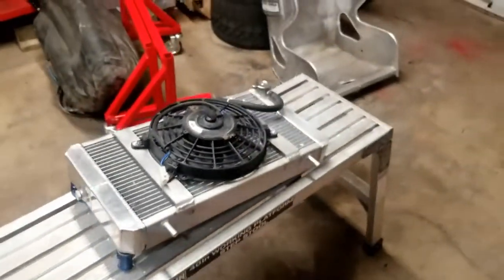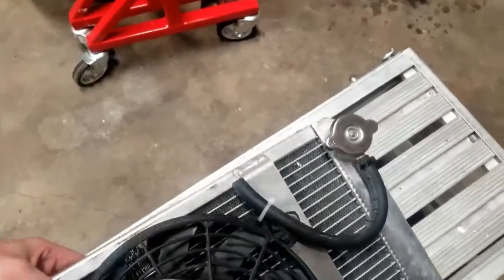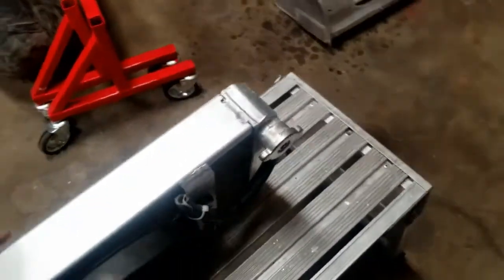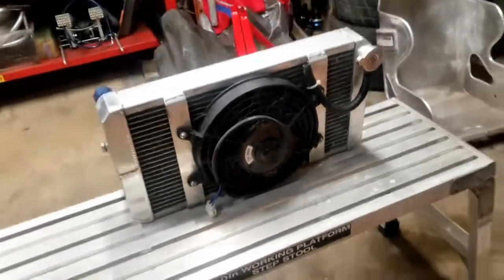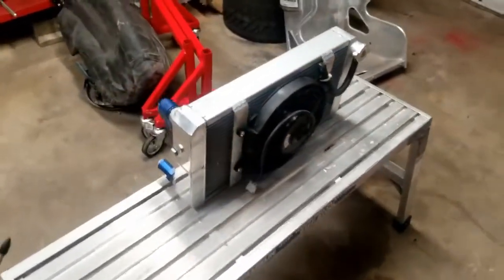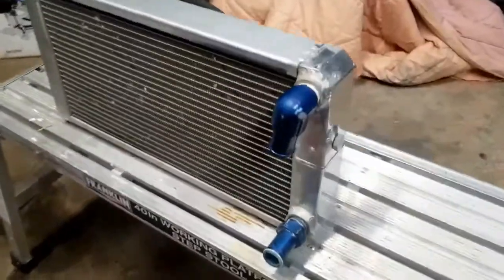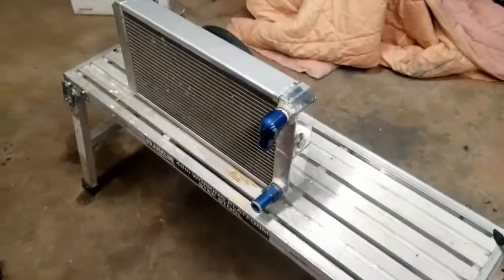That's going to do it for the radiator. Now, I will say, the Hyper radiators, for how large they are, I almost never use the fan. The only time I really use the fan is when we're on caution or we're pacing around, trying to figure out what place we're in. But when I'm racing, I never really turn the fan on.